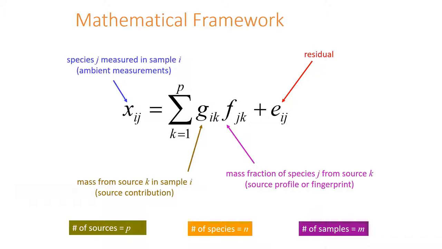And so this is the mathematical framework that's used in the models that I'm going to talk about. It looks kind of scary, but it's really simply a mass balance. It's saying the mass of pollutant X, let's say cholesterol in the air, is the sum of the cholesterol from meat cooking, the cholesterol from the dust, and the cholesterol from some other source. And then the E is the error, because there's always some error associated with things. The G and F really are the contribution from the source, and the F is the amount of cholesterol in that source fingerprint. So the fingerprints are in purple, and the masses from the sources are in the brown. Okay, so don't be scared if this is too much.